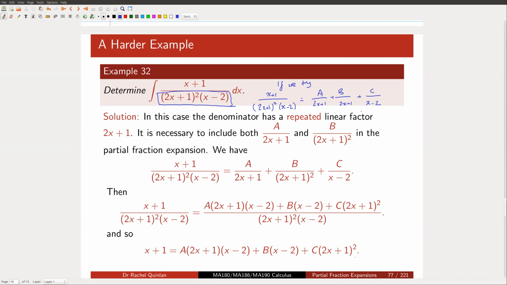If the 3 factors were different, that's what you'd do, and it would work. But in the case where you have a repeated factor, you have to do something slightly different. So I suppose the issue here that we can recognize is that the common denominator of that thing on the right wouldn't be the denominator that we want. It would just be 2x plus 1 times x minus 2. So we wouldn't be able to find a solution. Not 2x plus 1 squared times x minus 2.